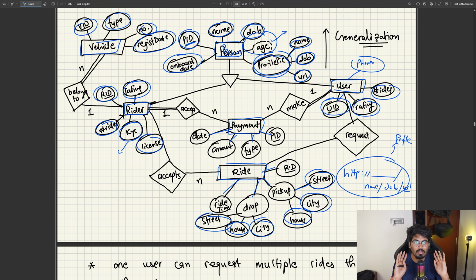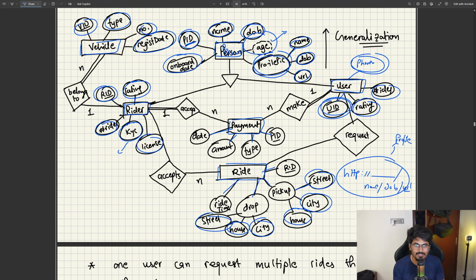Now, in my Uber account, I will say to the interviewer that, sir, this user can have a phone number and similar for the rider. But in my Uber system, I am assuming that one user ID or user account can be registered to only one phone number and that's it, unique. So in Uber system, my phone number will be single valued, not multi-valued. Right? So this is how your ER diagram will change according to your use case.